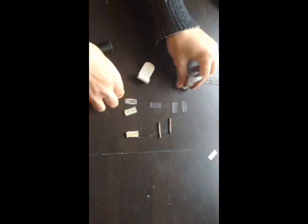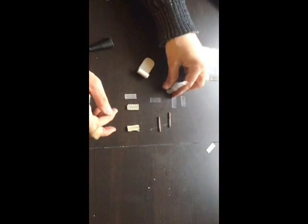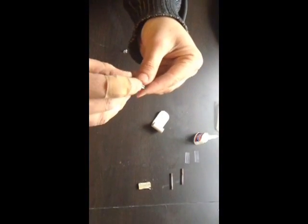Then, what you are going to do with these is take super glue and put a little dab in the middle, and layer these up on top of each other. One. Two. And the rubber. And then you want to get them all positioned correctly. This dries very quickly.